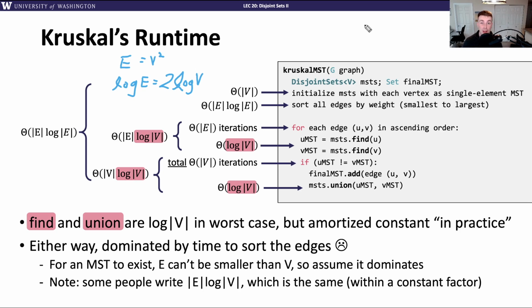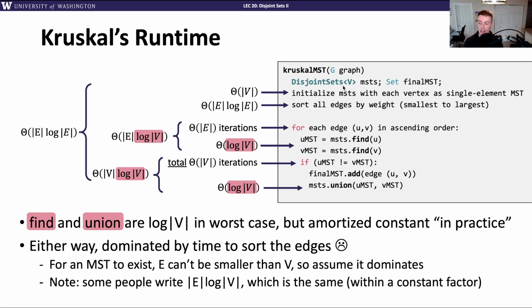So when you're talking about the log of these sizes, they're within a constant factor of each other because of how logs behave when you have powers. You bring the power down as a coefficient. So log e, log v, they're basically the same or within constant factors of each other. So you commonly will see people write this as e log v because it's the same within constant factors. This is one of the things that's a little bit weird. Everyone has slightly different conventions. So we're going to write down this e log v in our next slide here.